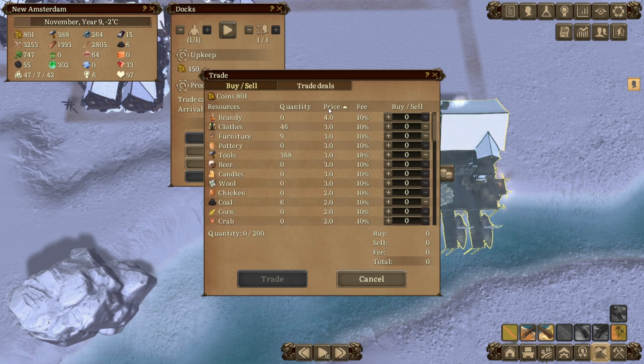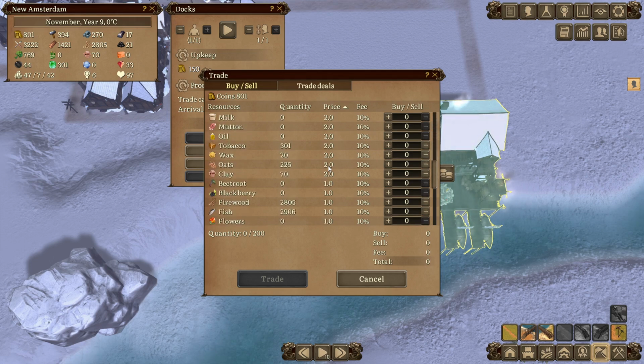So what are the most expensive things we can make? Brandy is really expensive. Clothes, furniture, pottery, beer. Beer is pretty expensive. How about wheat?